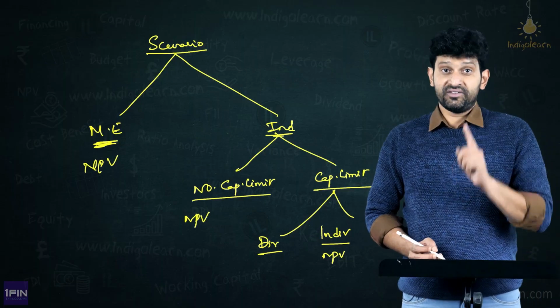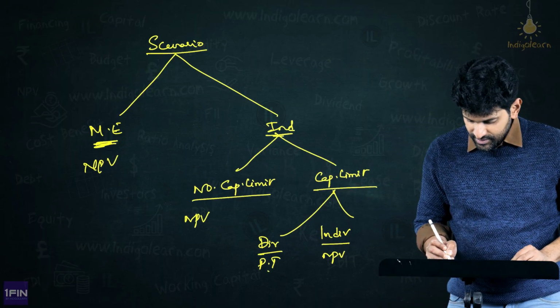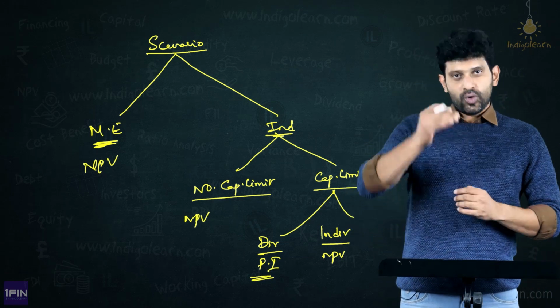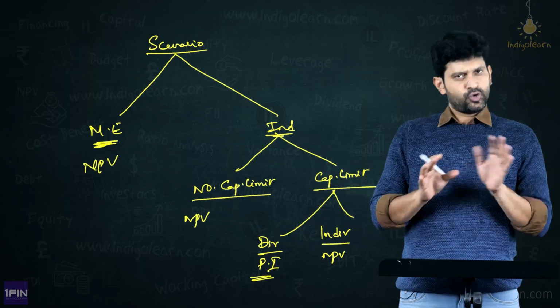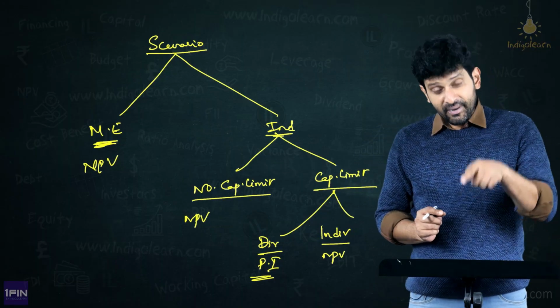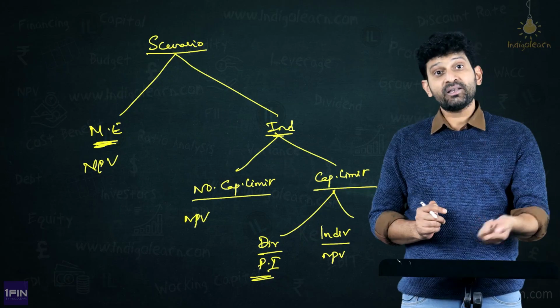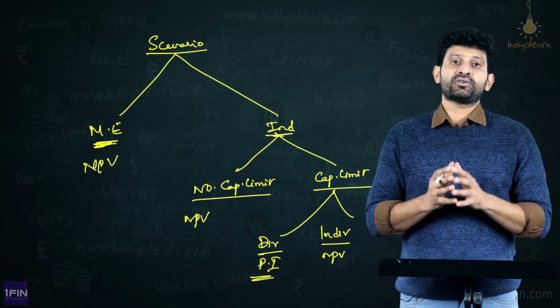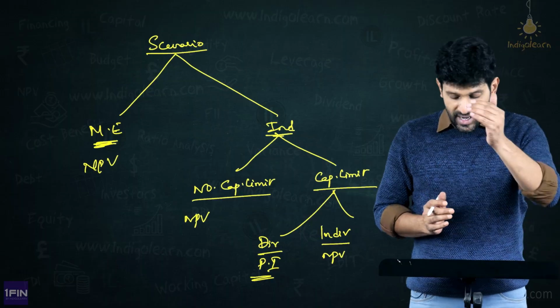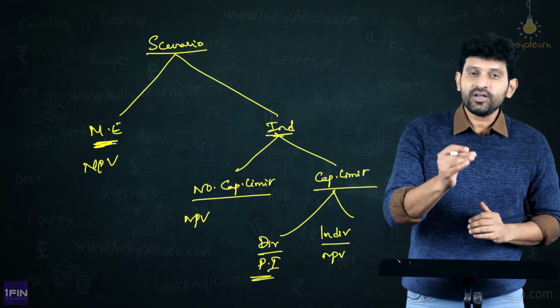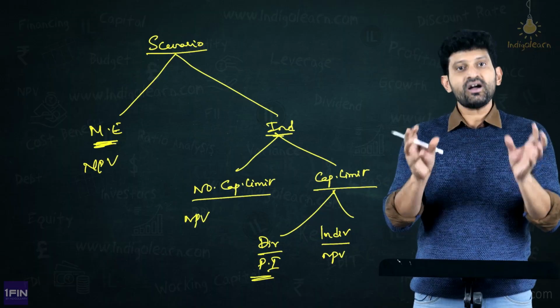If the projects are divisible, we will take the help of PI rankings. Meaning, you will write down the profitability index of all the projects. No doubt NPV you have to consider. But in case of independent projects where there is a capital limit and when the projects are divisible, the most optimistic way of choosing the lot is to rank the projects on the basis of profitability index and then choose those projects and consider them as the best lot.